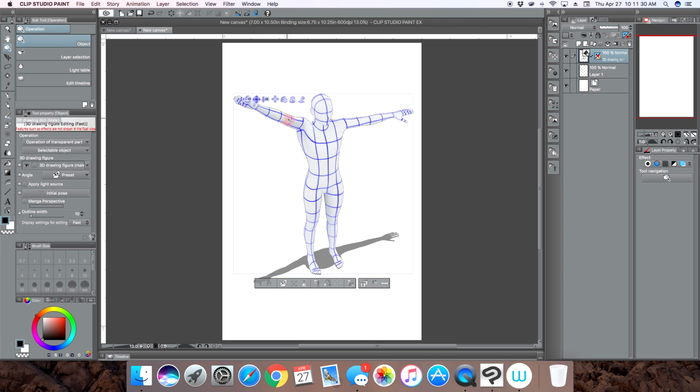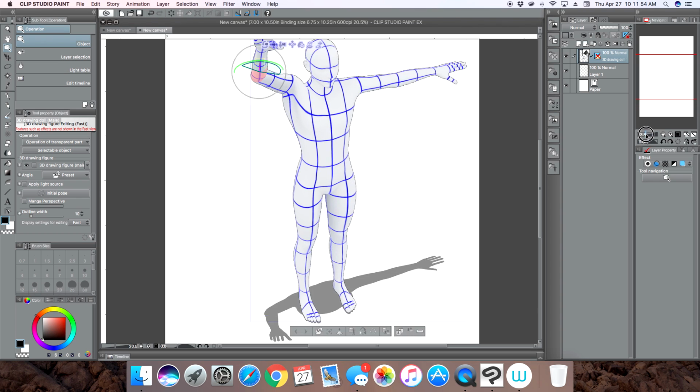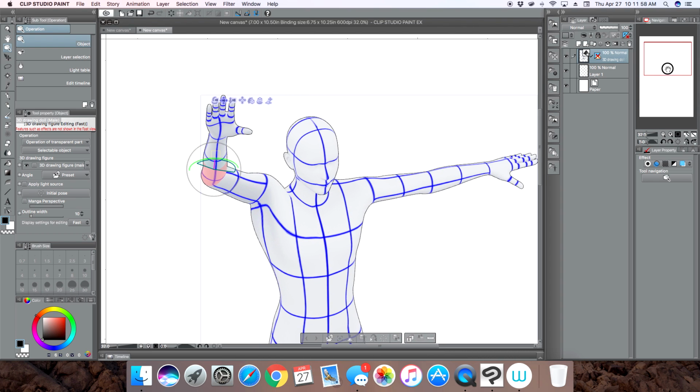Now I'm going to choose the elbow, and you'll notice if you click the elbow and nothing comes up, click the other side of the elbow, and then you should see a sphere. And you see this only manipulates one way, the green line, like a hinge. So I'm gonna put it right about there. Again, I'm gonna zoom in just to get in a little tighter.